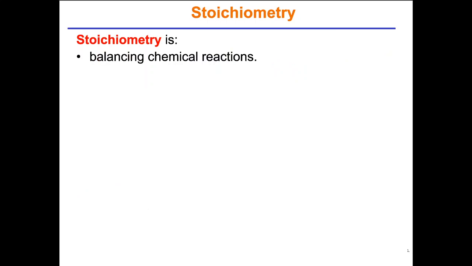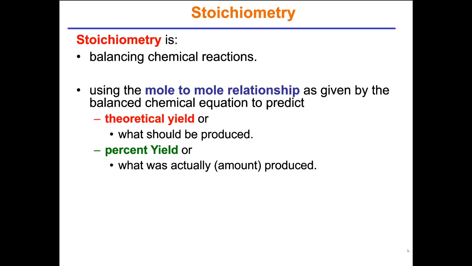Okay, so what exactly is stoichiometry? The first thing is balancing chemical equations, so I already looked at this first part. And then after we have a balanced chemical equation, we'll use that to find the multiple ratio or multiple relationship, generally speaking we'll say ratio, as given by the balanced chemical equation. And from this we can do a few things. We can calculate things like theoretical yield. This is how much should be produced. In other words, in theory, if I put 10 grams of carbon in, how much CO2 can I make? Something like that. So it's just how much should be produced in a perfect world. So theoretical yield is in a perfect world.